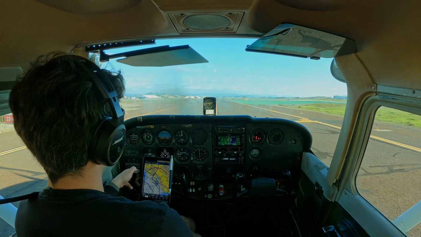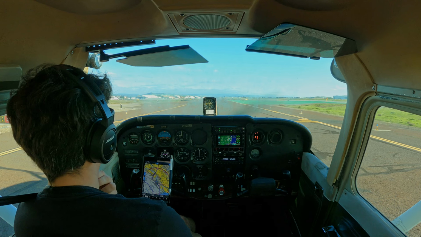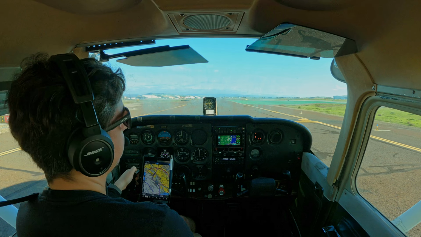Oakland Tower, KOAK 6605 Delta, ready for departure, runway 33. 6605 Delta, runway 33, clear for takeoff, on departure, make a right turn for right traffic, runway 28 right. Clear for takeoff 33, right turn out for right traffic, runway 28 right, 6605 Delta.